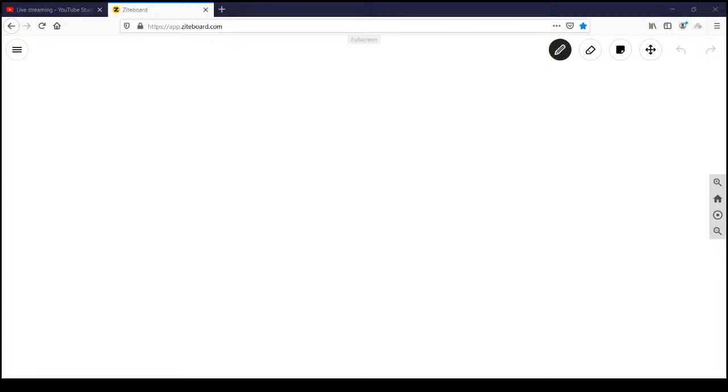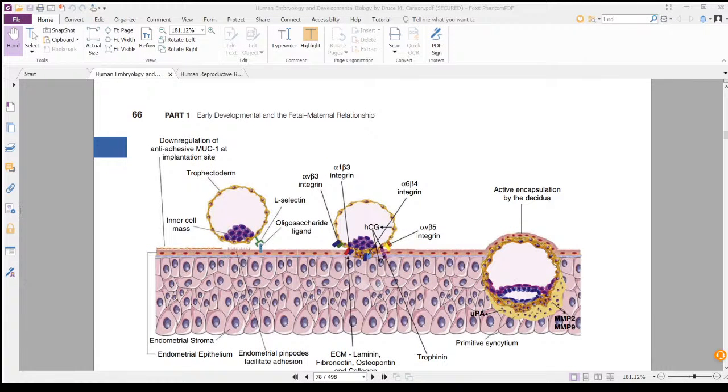Like we had talked about the syncytiotrophoblast a little bit, also we'll go deeper into that. In the last class, I had shown you a diagram, which I'll share again and rewind the things for you. Okay, now you will be able to see the diagram. Yeah, this is the diagram I was talking about.